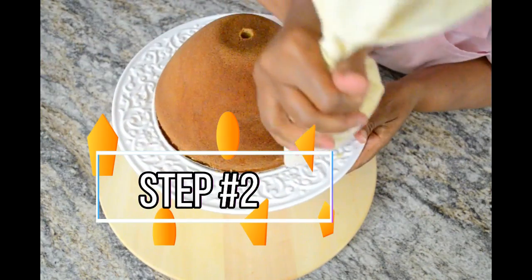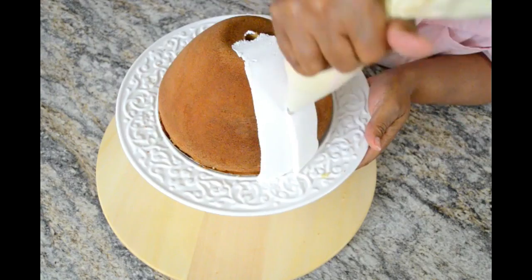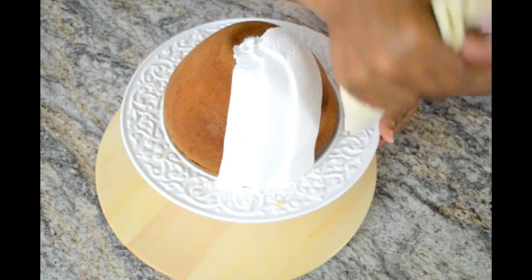Step number 2 is to bake and ice your cake. I'm using a cake icer tip for faster icing.